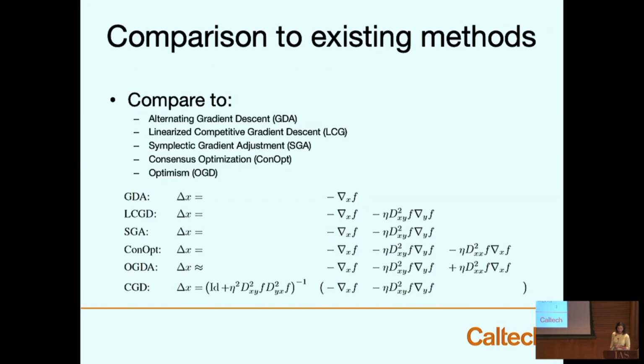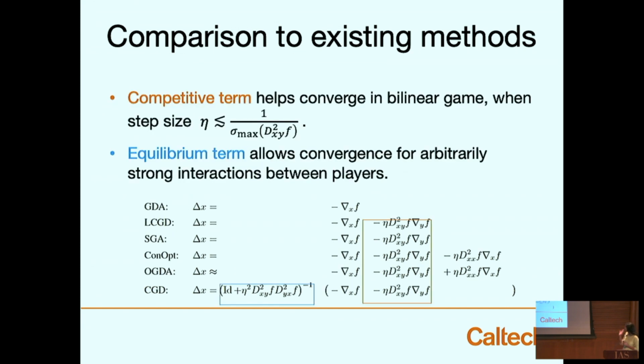And so I won't go into a lot of details with the other algorithms. Indeed, as I said, there are many others. And the main difference, I would say, is this preconditioner term, right? So we have this term that is essentially accounting for large interaction. So if you don't have large interaction, that is, large singular values in the mixed Hessian, this doesn't matter, right? You can reduce it to some of the other algorithms. But when you have that, it still succeeds. And so the idea is you can now work with much larger step sizes and still get away with that. So that's the important aspect here.